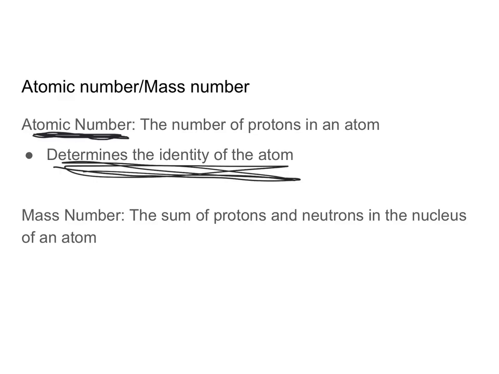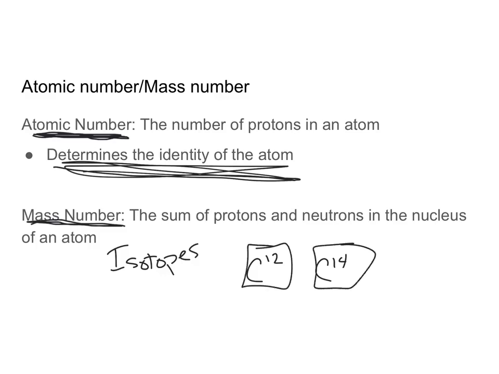We also have something called the mass number, and this mass number is going to differentiate between our isotopes because remember, isotopes are going to be atoms that have different numbers of neutrons in their nucleus. Right? The proton number stayed the same because if I have carbon 12 versus carbon 14, maybe you've heard of this before. What I'm talking about is I have a different mass in this carbon than this one.